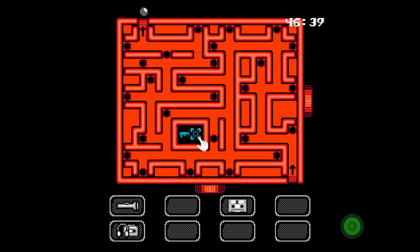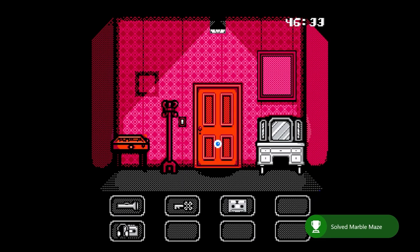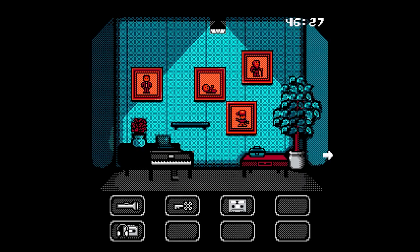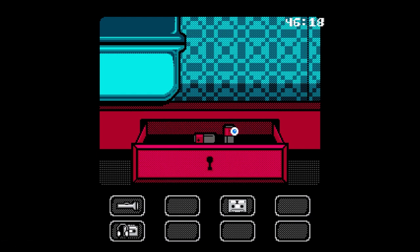After completing this puzzle, we want to go ahead and grab the blue key from inside of here, and then we can back out and head back to the blue room. We want to interact with the table in the blue room, and we're going to use the key to unlock the little drawer on the table and grab the batteries from inside, then combine the batteries with your Walkman to get your final achievement/trophy in this game.